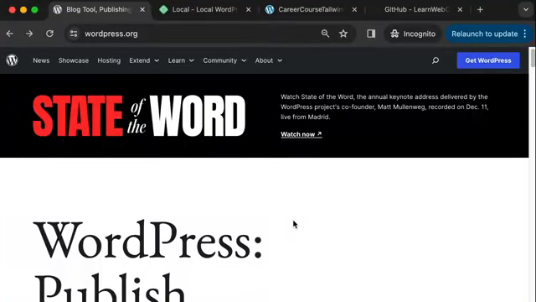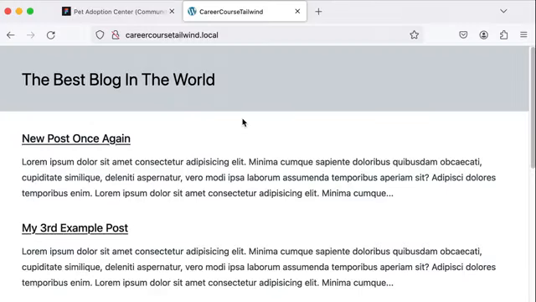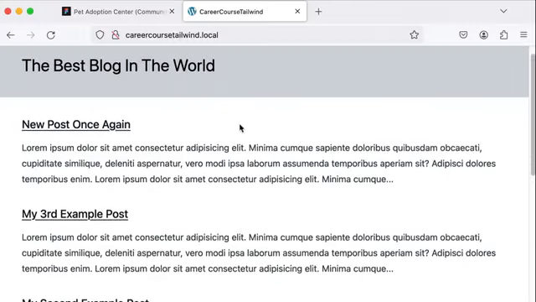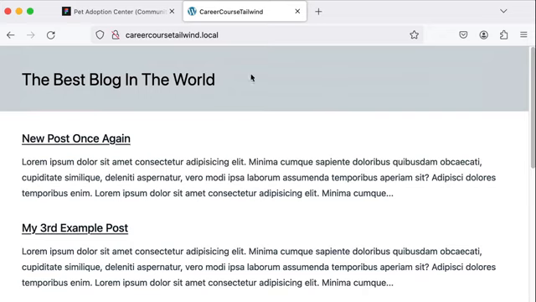Now, in about 3 minutes from now, I'll show you how to get started with WordPress, how to get WordPress installed locally on your development environment. But for the next minute or two, I just want to show you what WordPress looks like. Let me explain. I've already started this project, but I've only completed the homepage. So that's what we're looking at right now, the homepage of the blog.